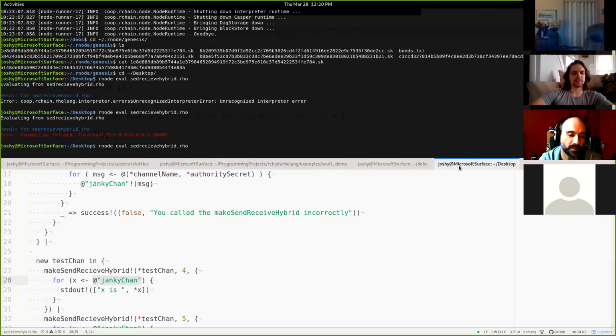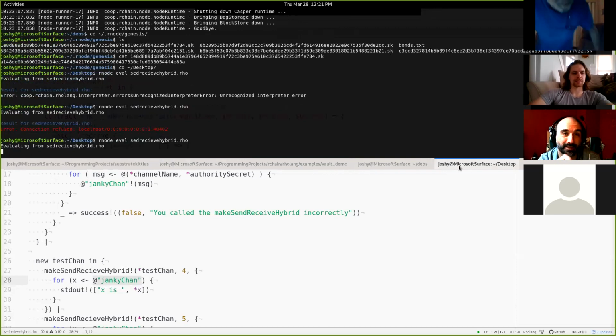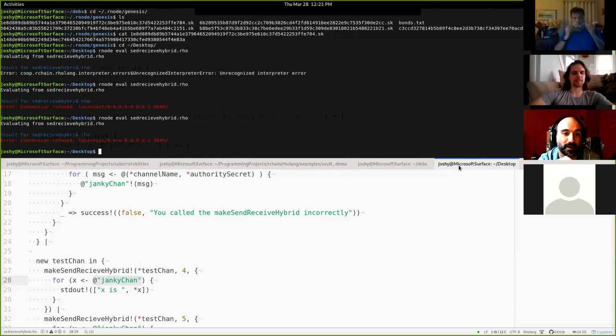So in a sense, this for that we are sending is simulating a function. Because in rho calculus, the difference between lambda calculus and rho calculus is just this separation of application.